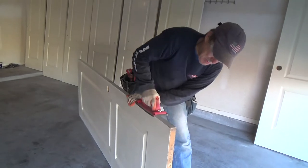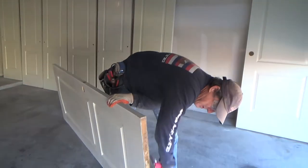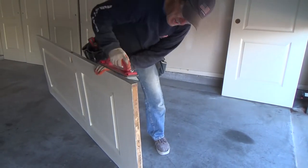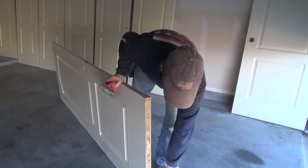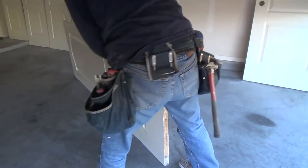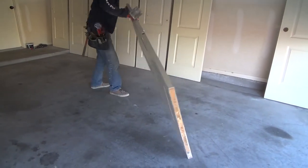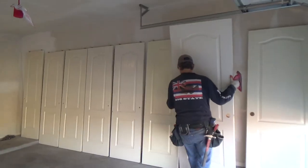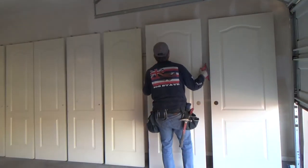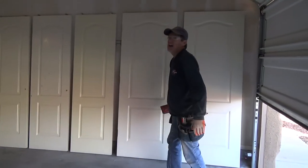You'll see on your doors, if you don't do that, it's not as nice. So since I'm doing the job, it doesn't take much to do it right rather than doing it wrong or not doing it at all. So that's how I sanded every single last one of these doors.